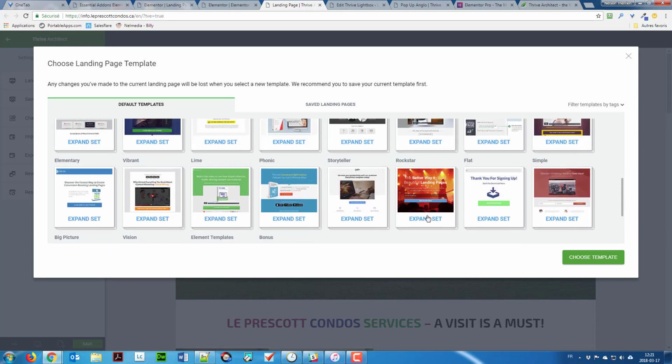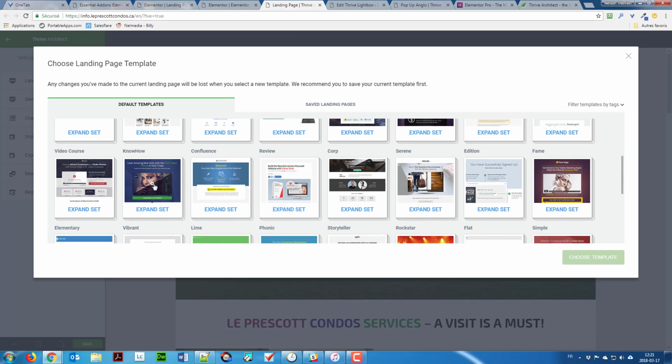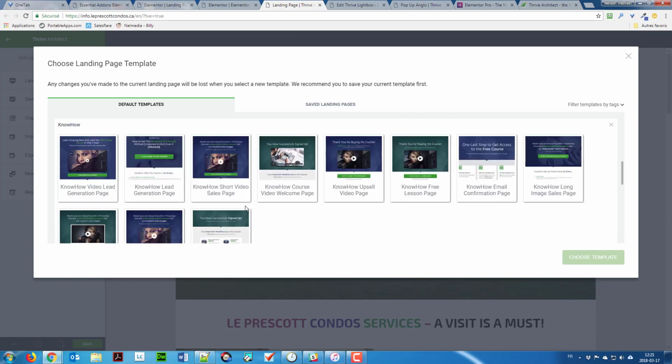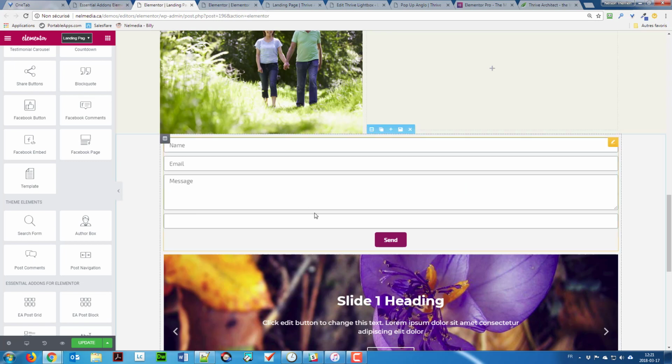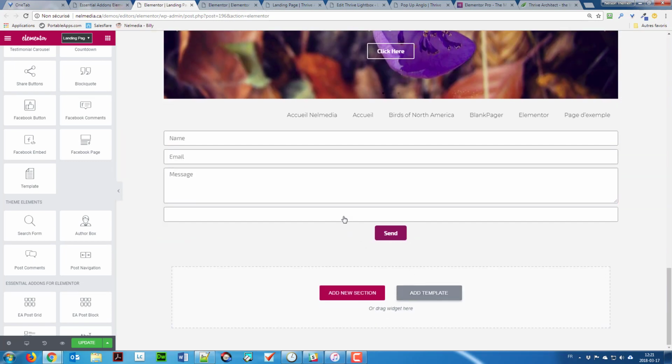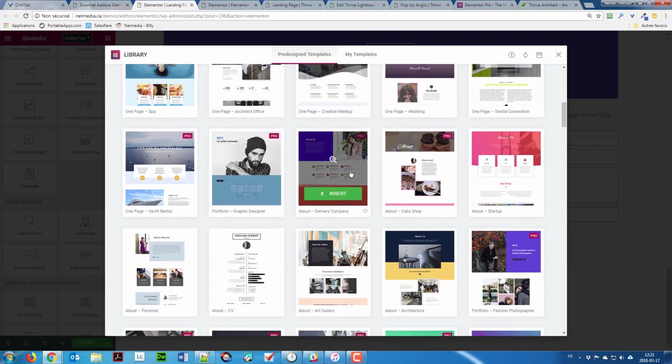Just going fast here, but let's say this might be one. No. But anyway, if we have a set, and just need to find the right one, but we will have the about page, we will have the contact page, and so on, not just the home page. As opposed to Elementor, that seems to really separate that. So we have, for example, home page, but if I want to have an about page with the exact same type of look, then it's not necessarily available.